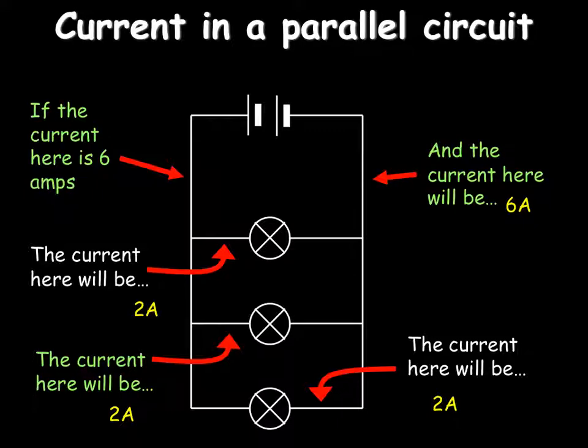Here I've just tried to put some numerical values on it. So the entire circuit has 6 amps flowing in it. So 6 amps is coming out and going back to the battery. So at each of the branches, we have split it into 3. So 2 amps flows in each of the branches. But once we return back up here again, it's going back to 6 amps.